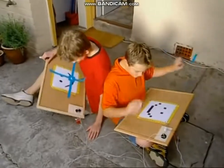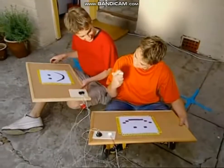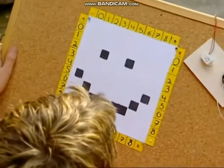Okay, our transmission has ended. Now we can face the fax. Yes, a perfect printout. Blake really makes a very good copycat.